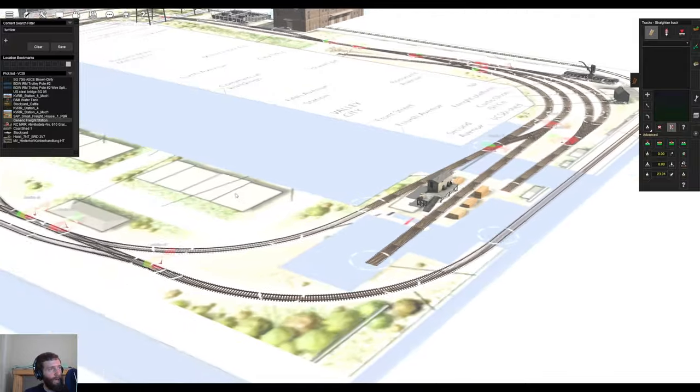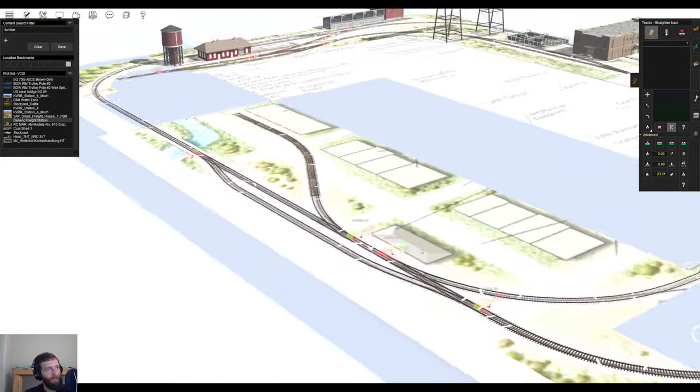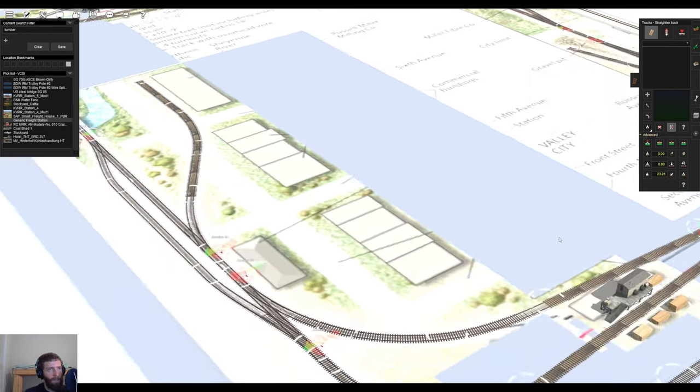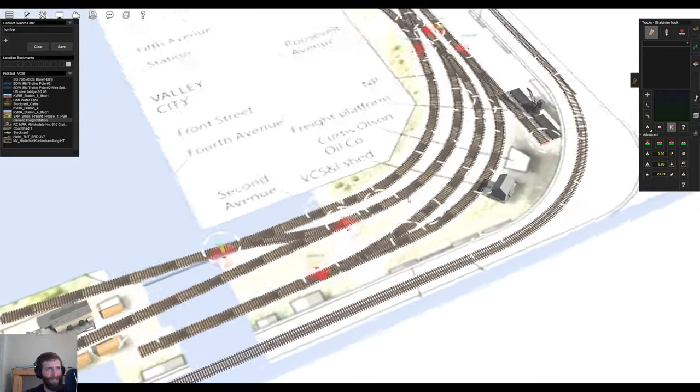That'll do for the time being. That works for me. The last section we've got, and then we're going to get into a little bit of scenery here because we've got this river scene that's going to be kind of pretty. I suppose we'll have to do streets too. Yes.